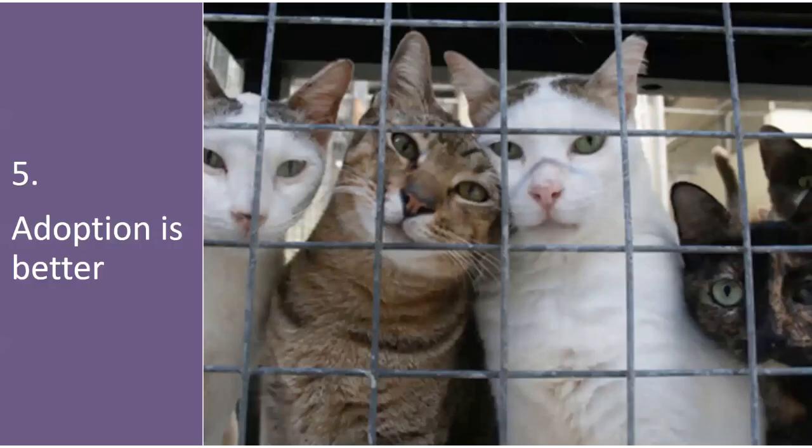And so finally, I'd like to wrap up with the happiest part of the new guidelines and trends in this field, which is adopting these cats. As we all know, in the past, these cats sometimes were euthanized because of shelter crowding or not feeling like we could be comfortable putting them into homes. And we now have lots of experience with good programs that are showing how successful this can be.